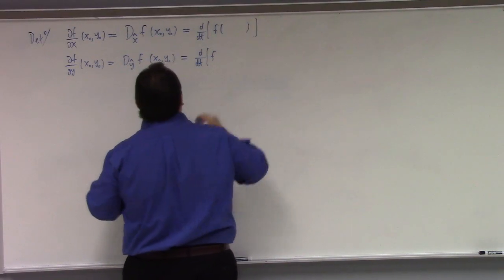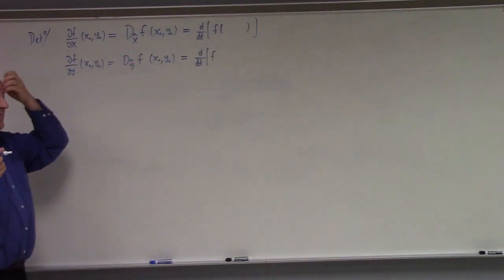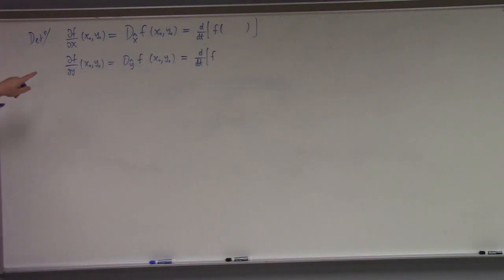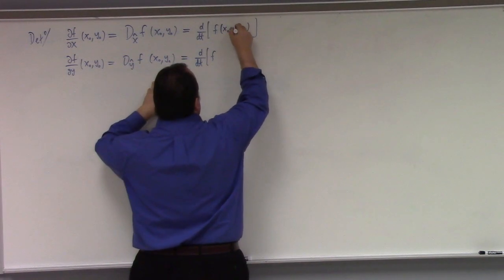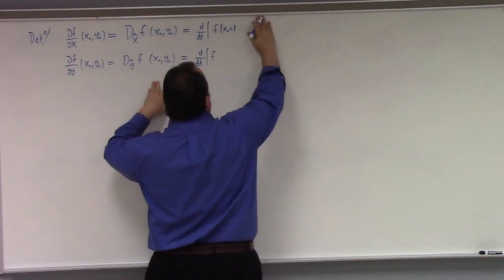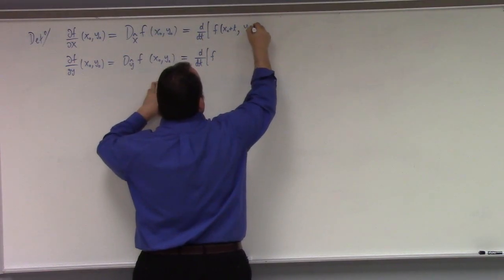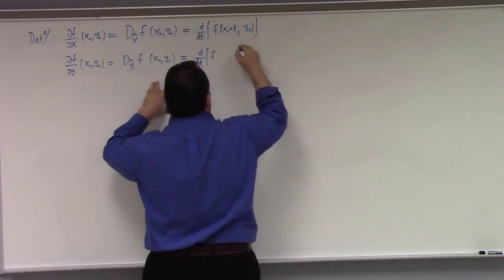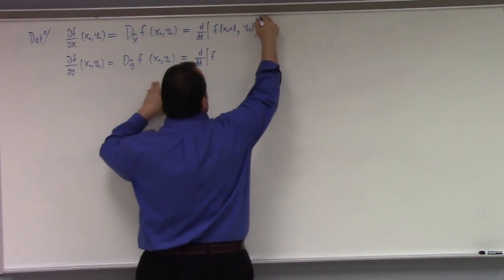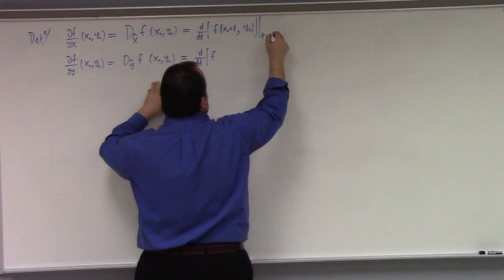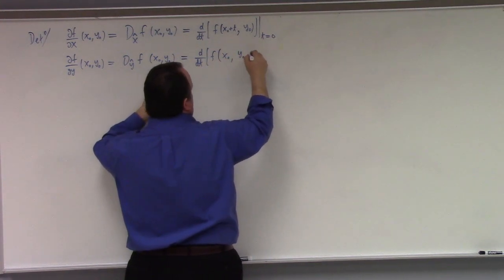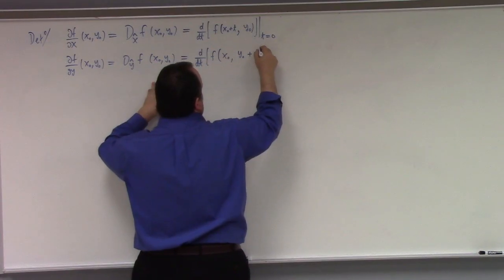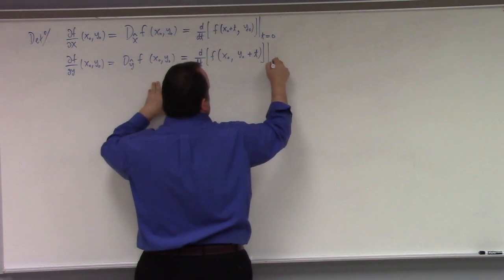Like I just did in the previous example, if we're calculating the directional derivative in the x hat direction, we just add a t to the x component. So f of x naught plus t, comma y naught. And then of course we put t equals 0 at the end of this. Or fix x naught, let y vary, y naught plus t. Again, put t equals 0.